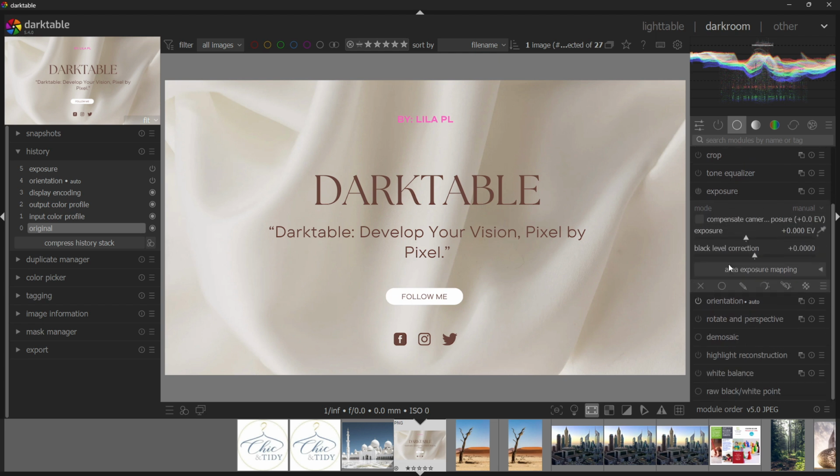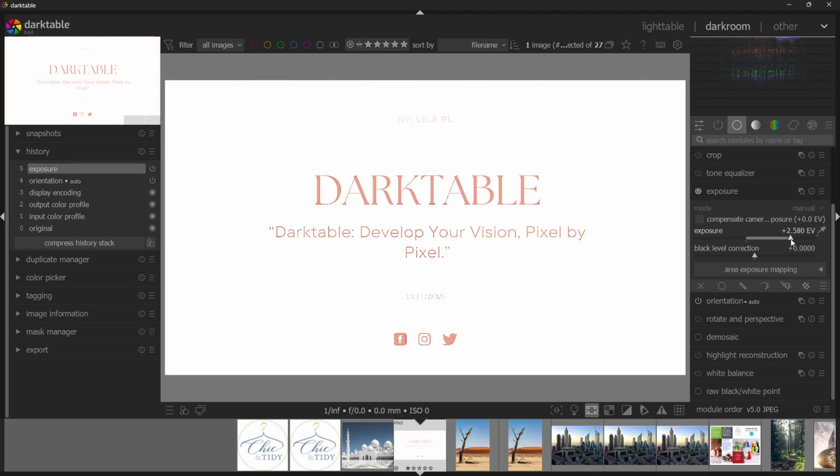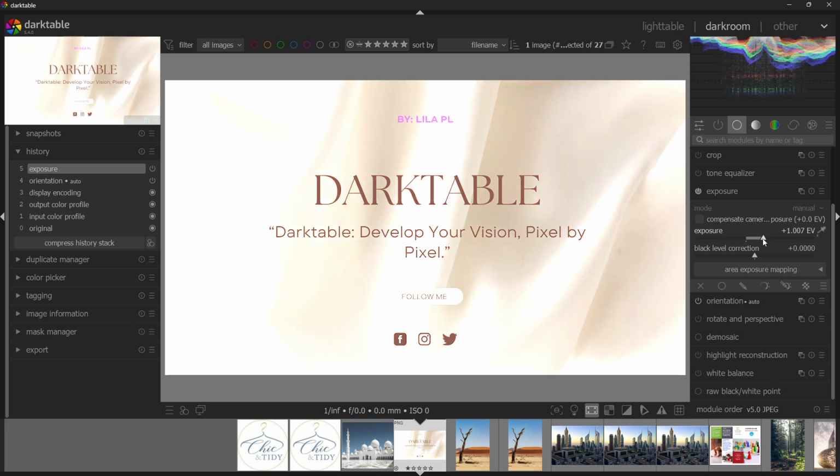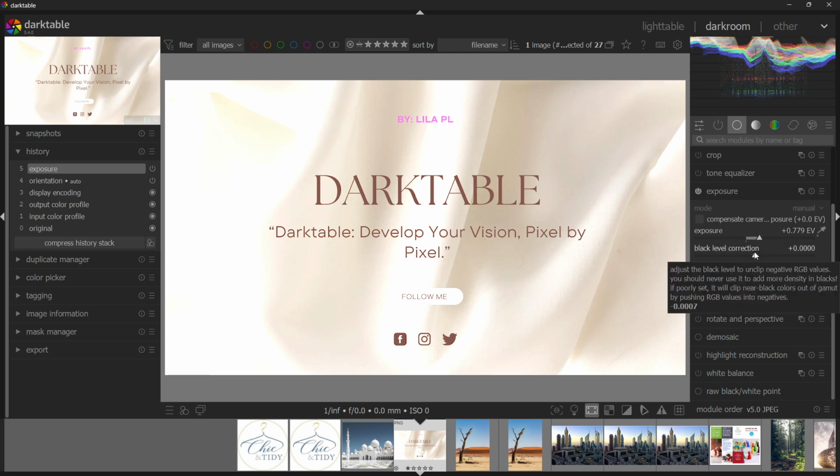If you're certain you want to remove all the later steps completely, you have two options in the same area. Choose Compress History Stack or use the Reset Parameters button. Either route discards all edits after the original, effectively clearing the slate so your image is treated as fresh. This is useful when you're ready to abandon a previous direction and start over cleanly.